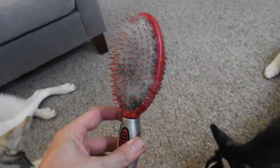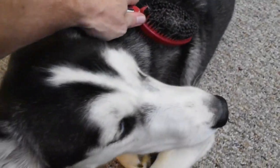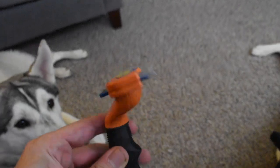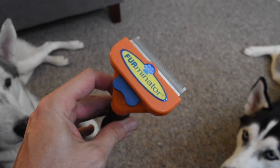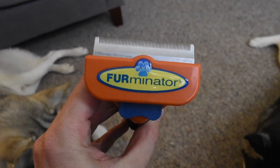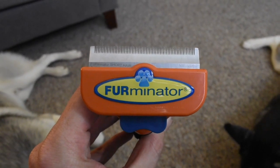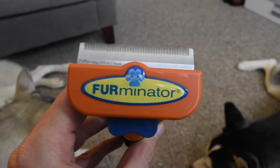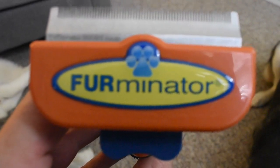Now this is just a regular old brush — this is just something you go like this with, and it just feels good. The Furminator kind of looks like something that you might impale a victim with. It doesn't look pleasant, and it's not something you want to casually pet your dog with. But we're going to talk about this because there is a place for it, and you may have to invest money in this if you want your dog to be fur-free and your house to be clean. So come with me, let's talk about which brush you should use on your Siberian Husky.